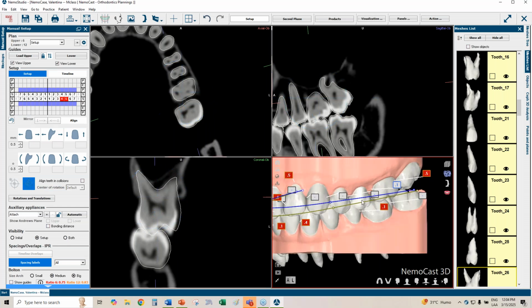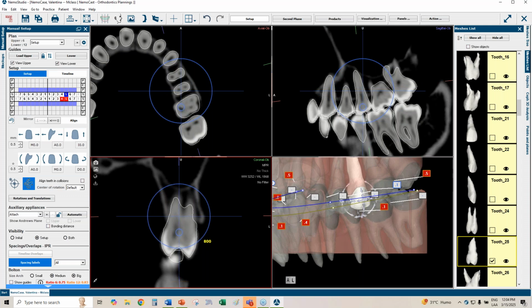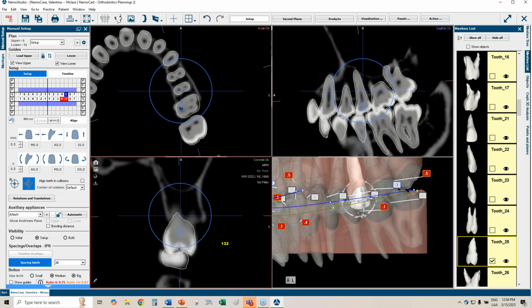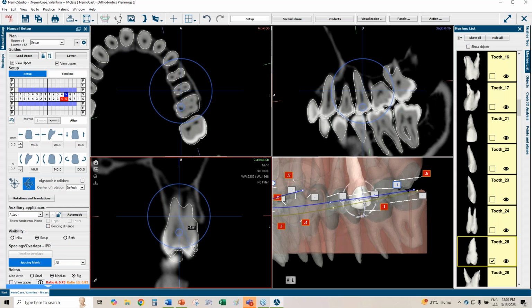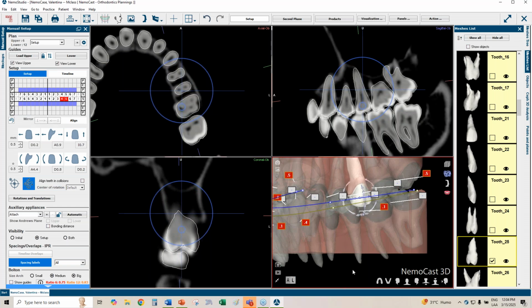Okay, let's go to our premolars. And if you can't find the lower premolar, like so, okay, we can try to fit it like that. Visualize if it's good. For example, here it's good, and correct the occlusal canting like so.